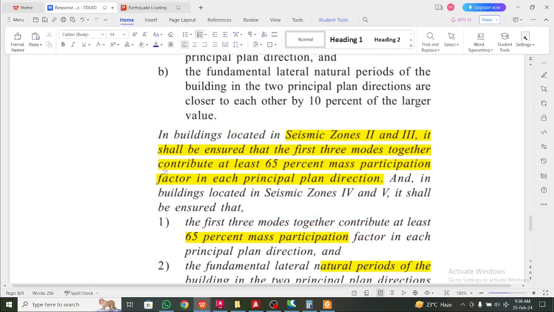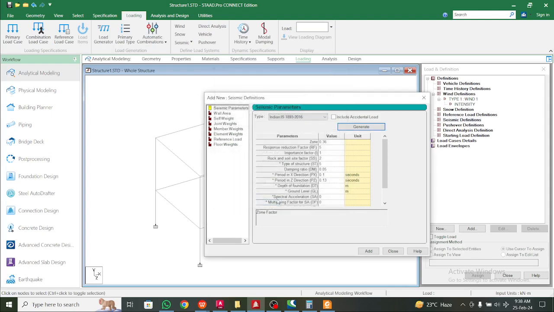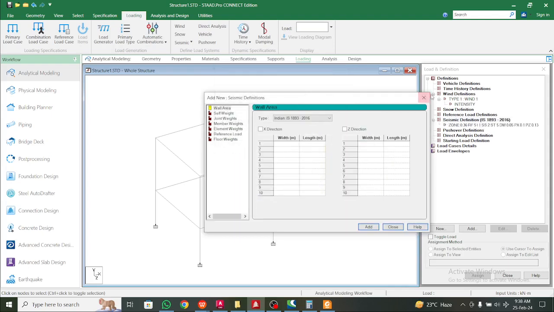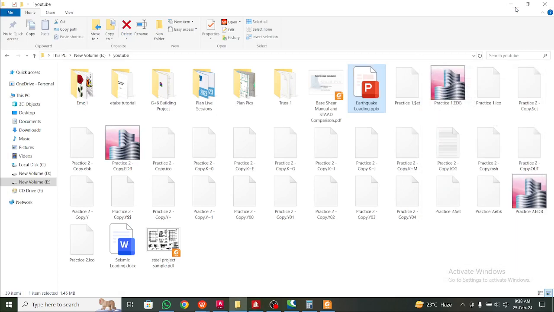Okay, so those who have watched the video till now, you're obviously very passionate about this, so let's continue, and hopefully we can complete this building. So we have clarified all this, and in the extraction this is 0.1 and this is 0.13, and then click on generate, and then click on add. Close this. Load case details, and in the load case details I'll use a previous file just as a shortcut here.